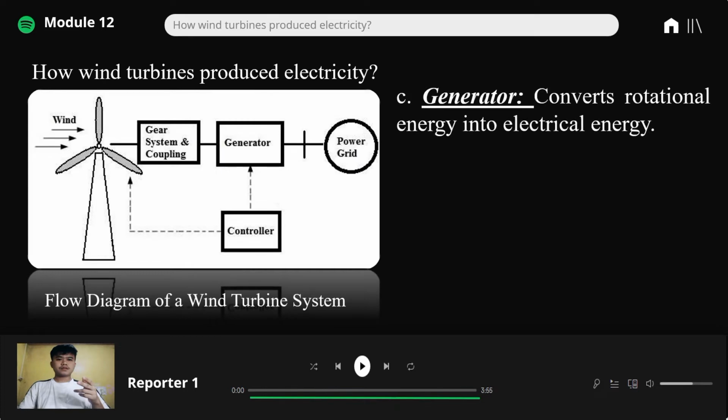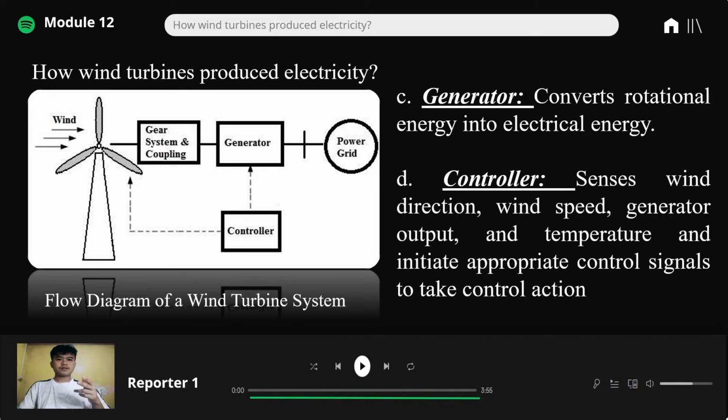Each joint consists of a 1:1 gear ratio internal or external gear pair. Next is the generator. The generator converts rotational energy into electrical energy. What is an electrical generator? It is also called a dynamo. It is any machine that converts mechanical energy to electricity for transmission and distribution over power lines to domestic, commercial, and industrial customers. Generators also produce the electric power required for automobiles, aircraft, ships, trains, and even the electrical devices used in school like electric fans, AC, and so on.